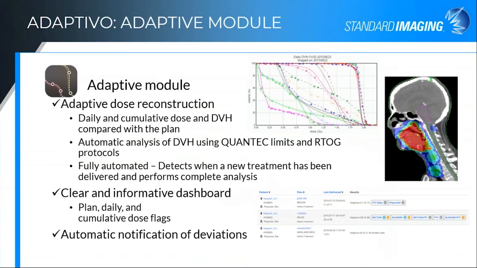The adaptive module is the biggest one, and this is where we do our 3D dose calculations. We look at both the daily and the cumulative doses. So what happens here is, if using your daily cone beam CT, we create a merged CT with the cone beam and the planning image, so that we have the full geometry outside the field of view of the cone beam. We can do a calculation of dose on that cone beam CT, or that merged CT, I should say. We get contours for that merged CT by doing a deformable image registration between the planning image set and the merged CT. So you don't have to draw contours each day.